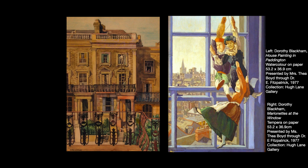So just a couple more notes about Dorothy Blackham's biography before we wrap up here. She and her husband, Elsner Stewart, relocated to London after World War II, but ultimately moved back to Ireland in 1967, settling in County Down. And though the two weren't married until after the war, when both of them were middle-aged, I do think it's worth noting that, at least by one biographer's account, they said that as an example of a happy marriage, theirs was second to none, and that this really showed in their later years in life as well.